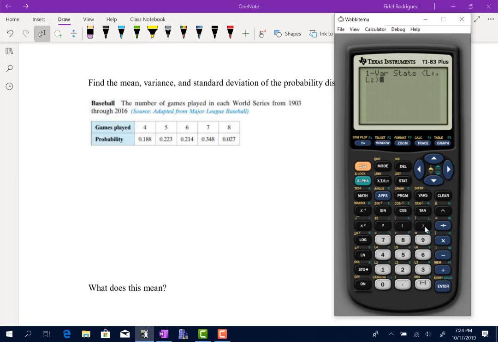All right, guys, let me ask you a question. Does anybody's calculator not look like this one here? On your calculator, when you do your one variable stats, does it come out like that, or does it come out differently? A little bit different. A little bit different, okay. So then, this is what we're gonna do. Let me see, clear this out.